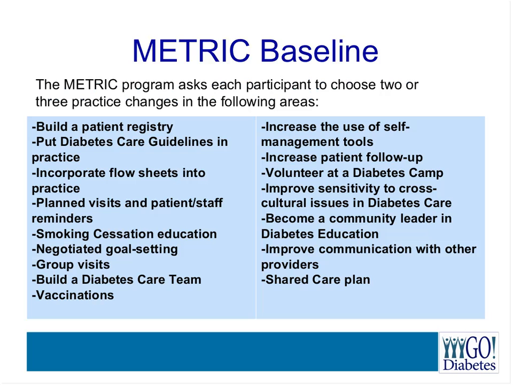Once you get the data and you review that, the next step in Metric, it will give you some opportunities or some ideas for making changes. And this is a list of those suggestions. Now, this is a list of suggestions only. If you all find that based on your data that you want to look at other areas, absolutely that's what you can choose to work on. And most practices pick 2 to 3 areas to work on based on the data.